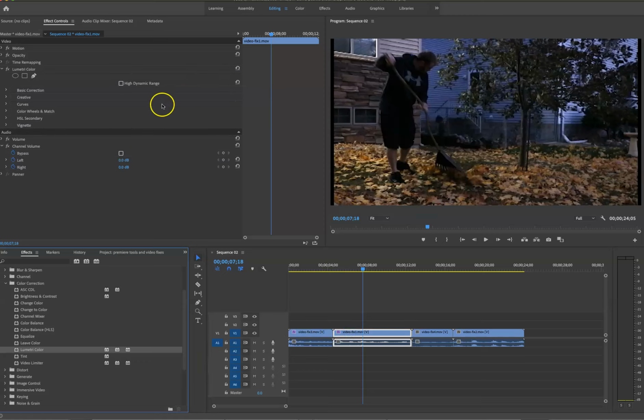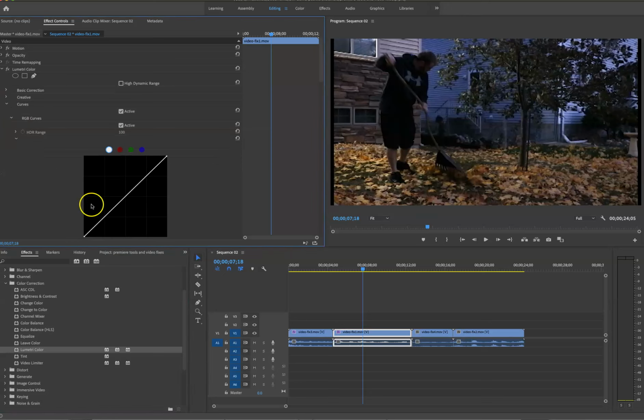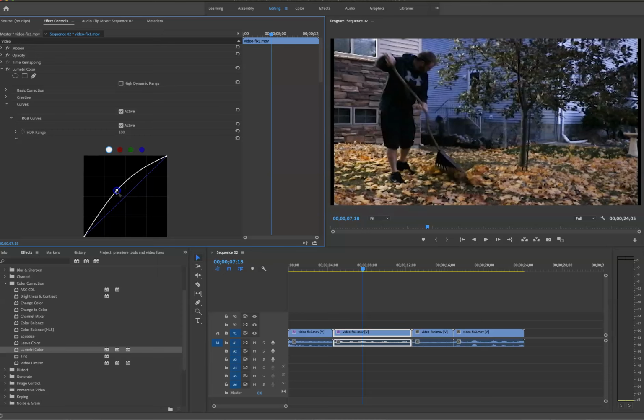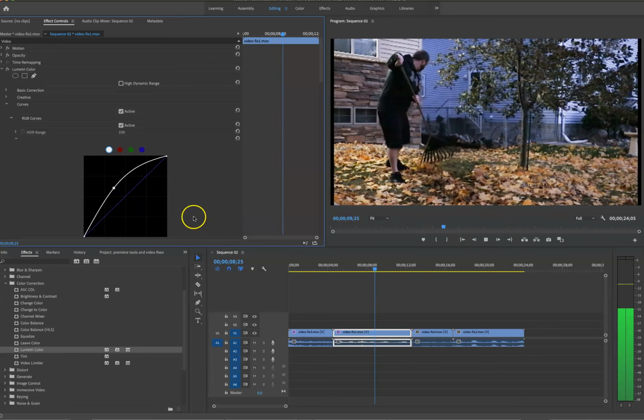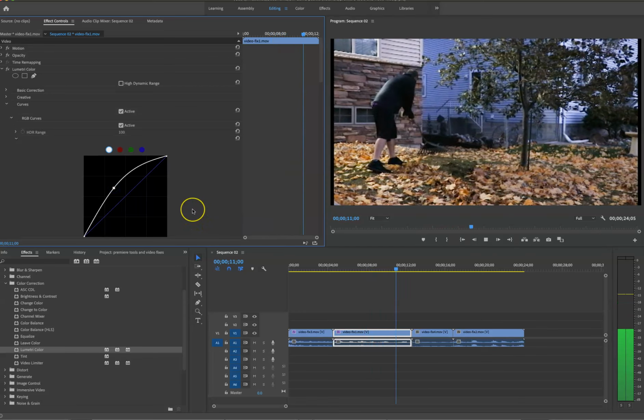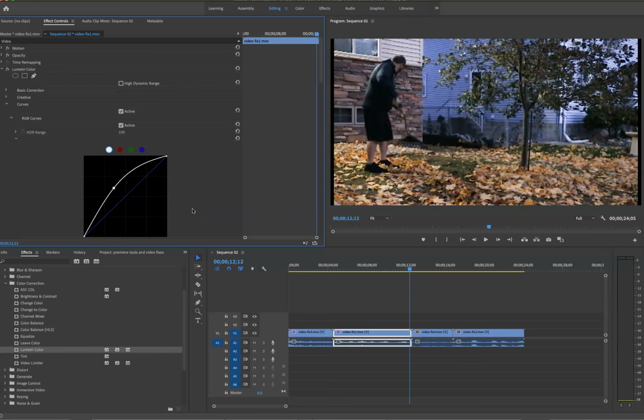Now, as soon as we drag and drop the Lumetri color onto there, we get all of the controls again for fixing it. So in this case, we're just going to go to our curves, bring up the middle, and we're pretty much done. So play that. It's pretty instant color correction, and we're set.